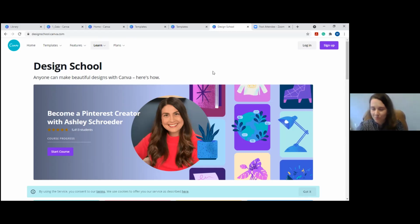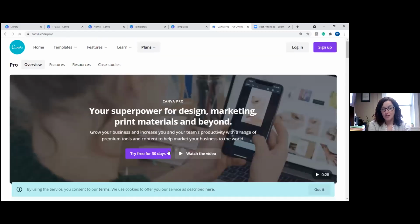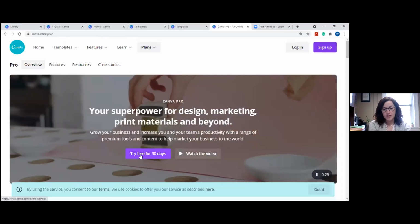You don't need a degree to be able to go in and use this software. It can be really user friendly after you get over that first hurdle of information overload. Definitely. I was just going to say too, it's free, but if you're curious about the pro, but you don't know if you want to invest that time and money into it immediately, they do have that 30-day free trial too. So you can go in there, try out the pro, see if it's something that you feel would be worthwhile for you.